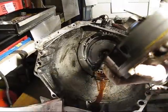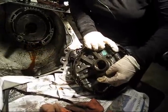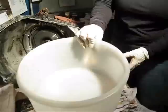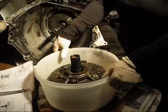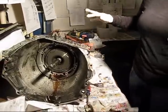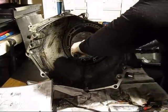Okay, so we've got a thing here, and that's all that came off. And I think I'm replacing that anyway. Okay. I have a Tupperware just for you, so when I remove it, I can have all the parts in there. Into the belly of the beast. Remove the overdrive carrier and turbine shaft assembly, and it pulls right out.